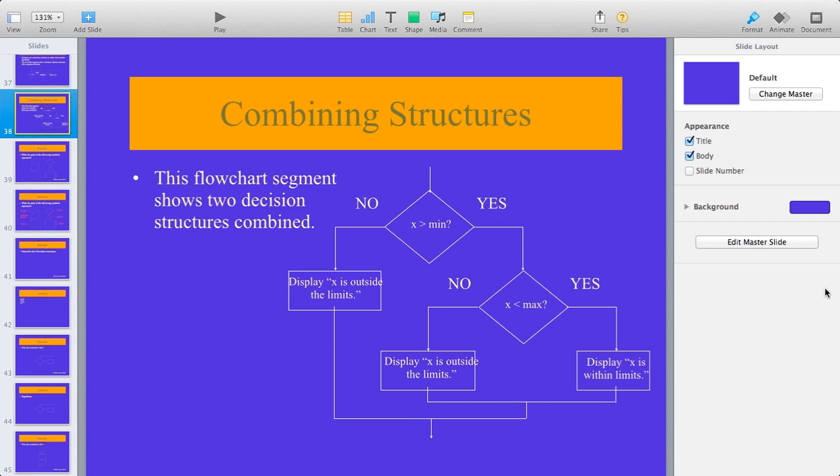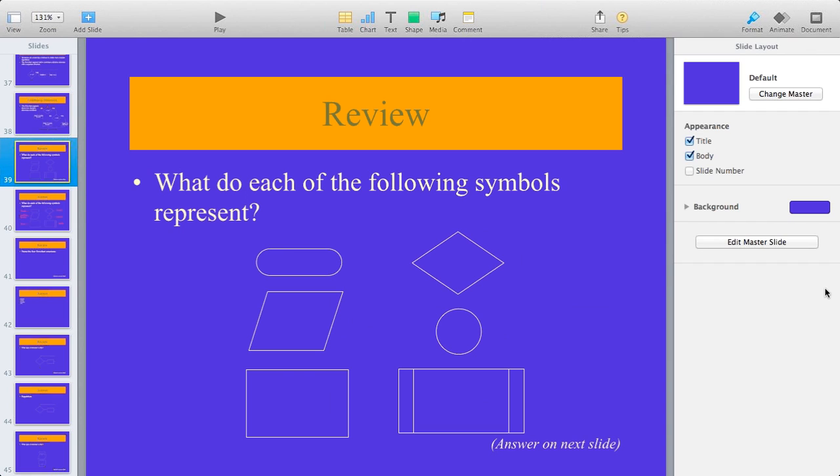Okay. Now, let's review. What do each of the symbols represent? Tell me their names, the name of the symbol and its operation. What is the first one? The first one is terminal, like start and end. The second one is parallelogram. It represents input and output. Great. The third one is processing.